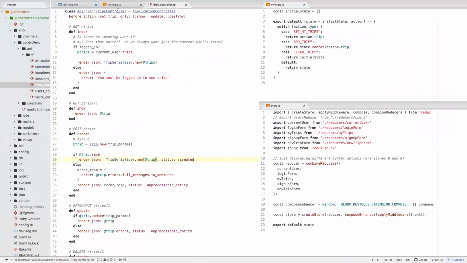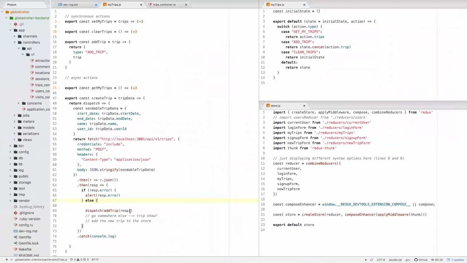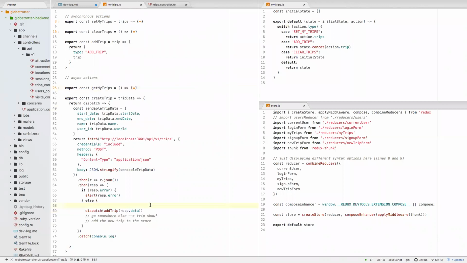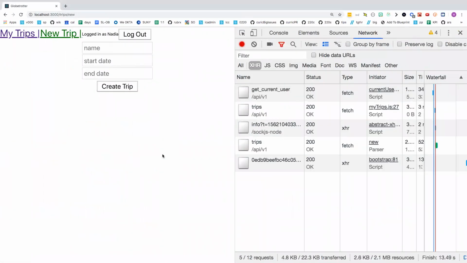In my action creator, when I got my response back, I know that I actually want to add the trip itself, which is under the key of data. So the object I want is here. Did I have that same issue here? Get my trips? Yes, and so you can see that I actually was doing the same thing already with my initial GET request. Okay, so this is just a matter of playing nice with the serializer that I'm using, making sure that I get what I actually want out of that thing. Cool, yeah.